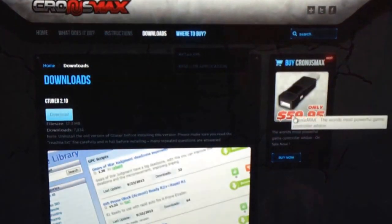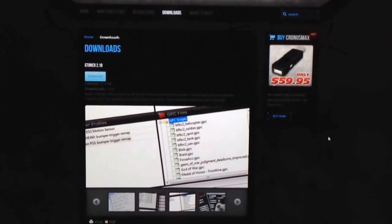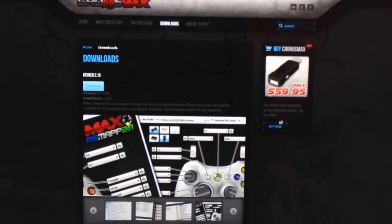They retail for $59.95, which — well, in my case — it was a better deal for me to just buy this than wait for an Xbox One Scuf to come out and then spend another X amount of hundreds of dollars on it, which I wasn't going to do.